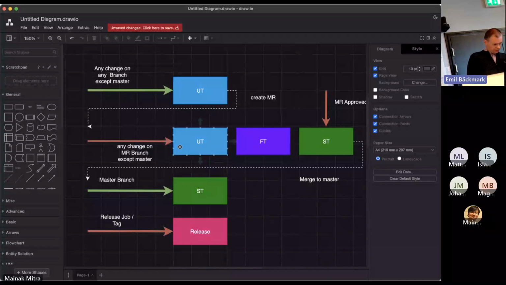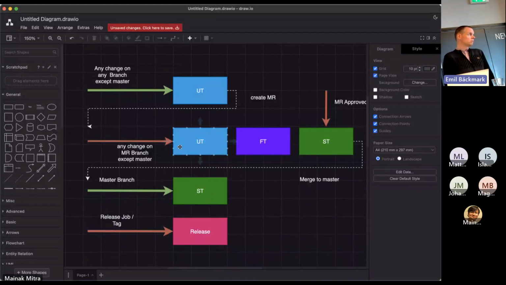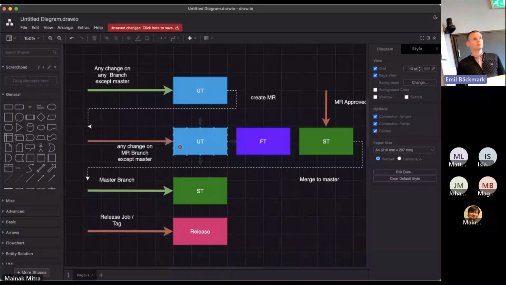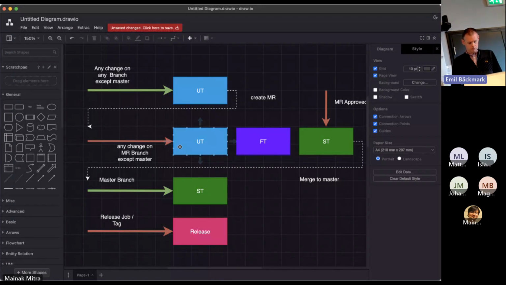But then after you are pretty much done, you want to share it with more people, and then you create a merge request saying, okay, I want this feature to be merged in the product. And then you start running functional tests. But you don't create a new merge request. You just change the status on that merge request from being a draft to being a public merge request, or something. You can use GitLab. Draft to public is another SCM event. So if you add a field with the SCM event, you can do it with a custom field.